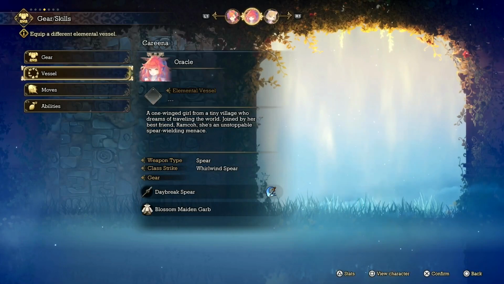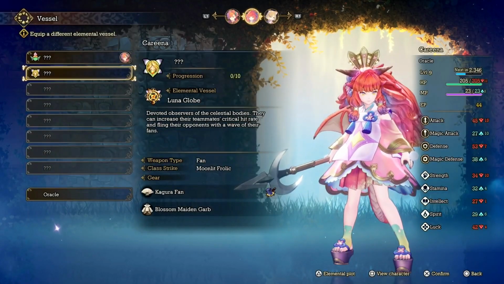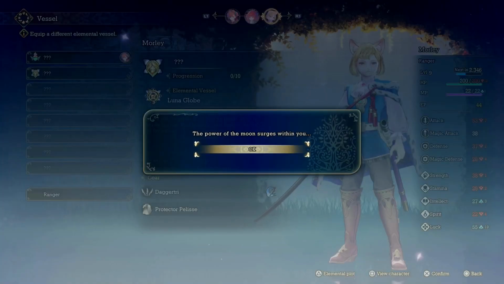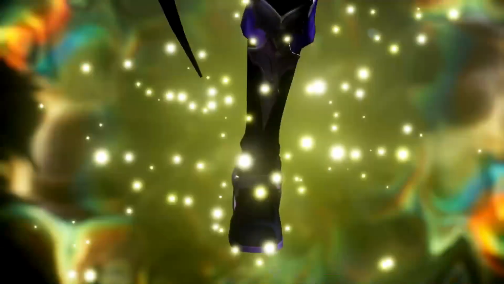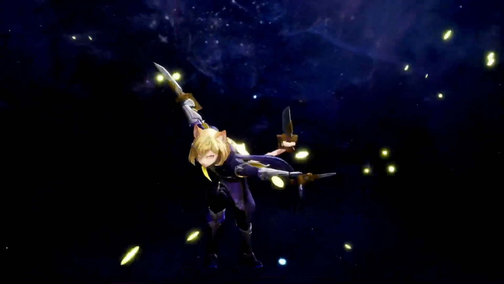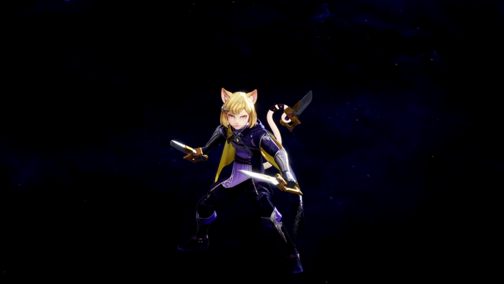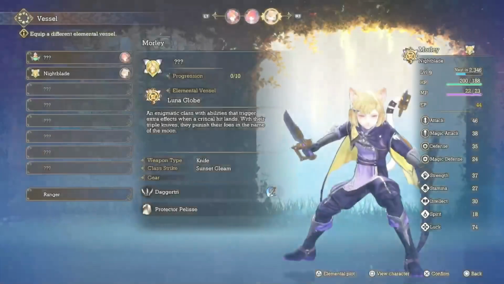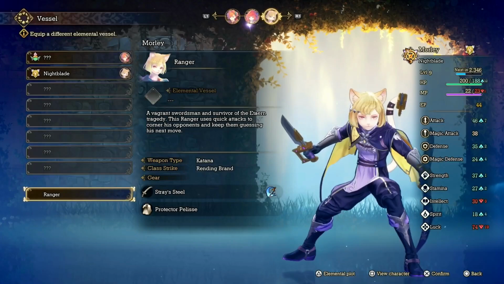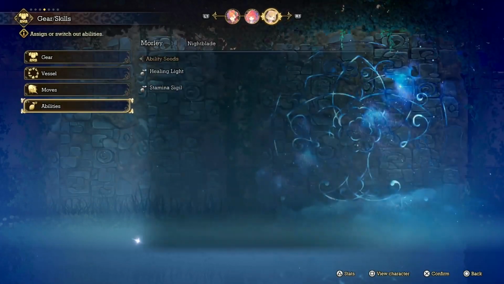Now, who's gonna be the next vessel for this? I think I know exactly who to do it. Him. The power of the moon surges within you. That is what makes me want to try out my new skills. He becomes now a Nightblade. That's gonna make things a little more fun.